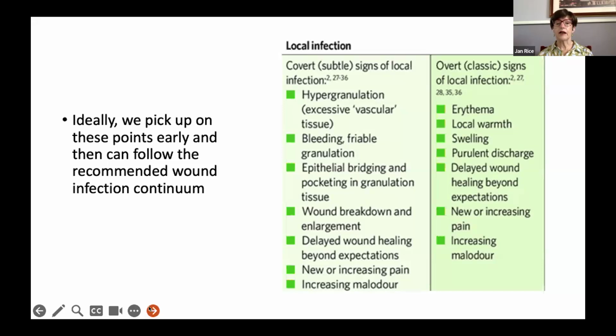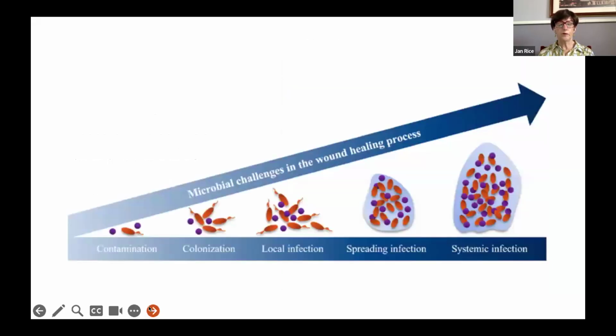Some of the other things that are under the local infection, you will also fully understand and comprehend, but it's local we want to do. So again, seeing it from the document, the microbial challenges in the wound healing increase as we move towards that spreading infection and then systemic infection. So we need to increase our activities. So when it's contaminated, colonized, a good clean and a correct dressing, and you should be all right. But when you're in the local, you need a very good clean and topical antimicrobials.